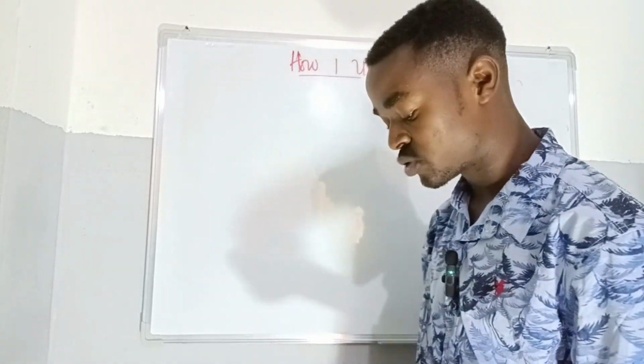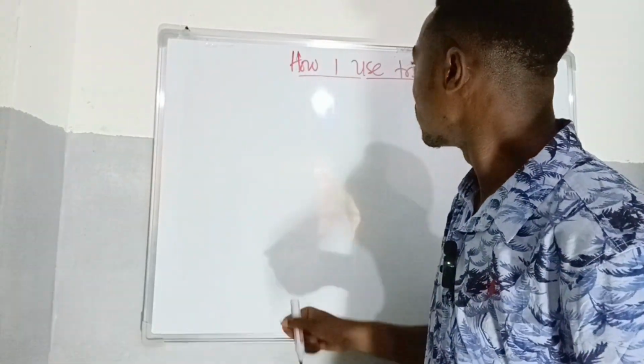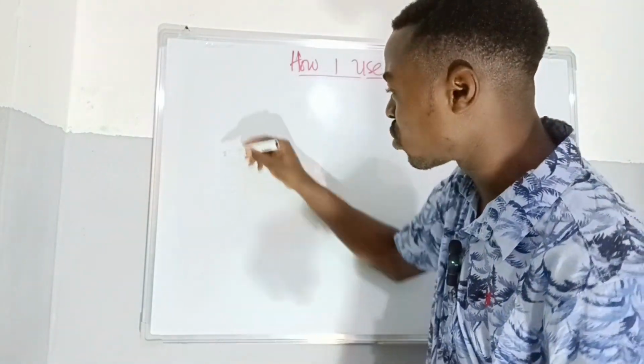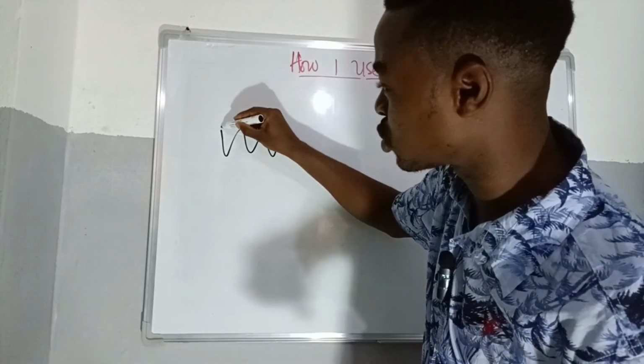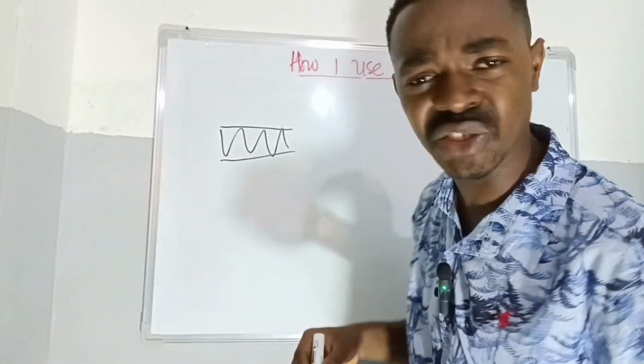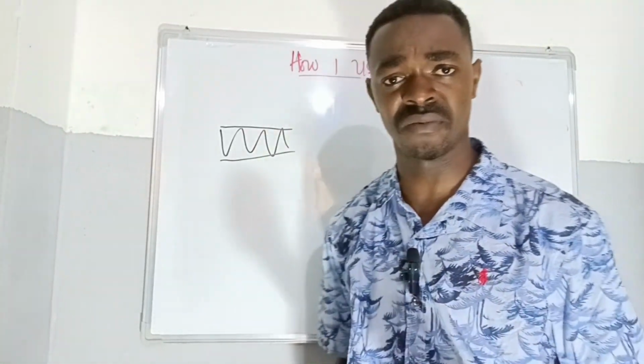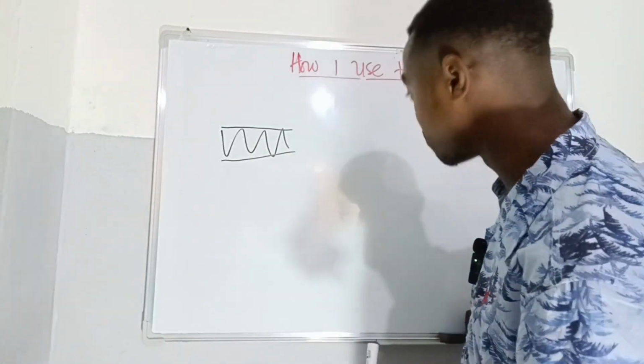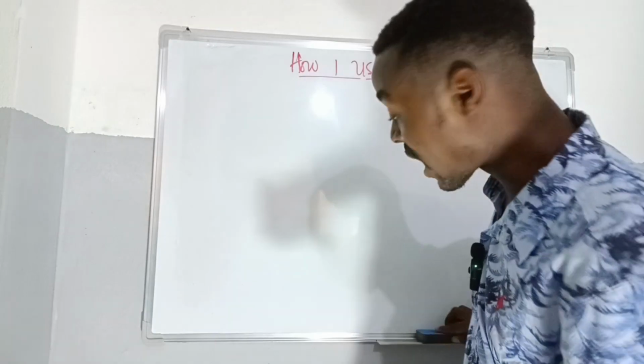So let's go straight into it. First of all, you want to trade using trend lines in trending market situations. You don't just go and find a market range and start drawing trend lines. It's so terrible, right? A market must be trending. And how do you know if a market is trending? It must be forming what? Lower highs and lower lows.